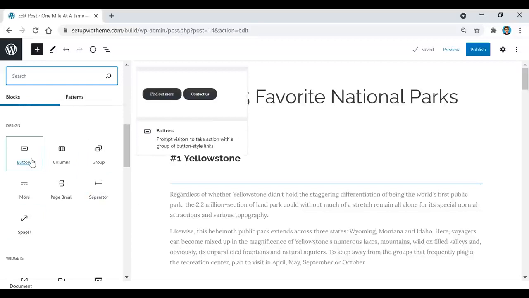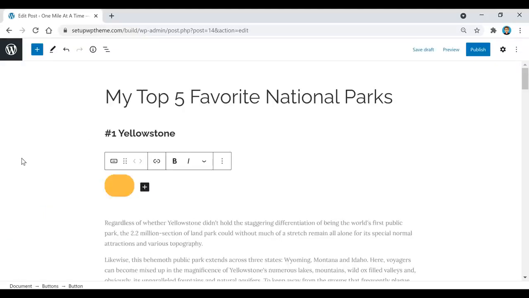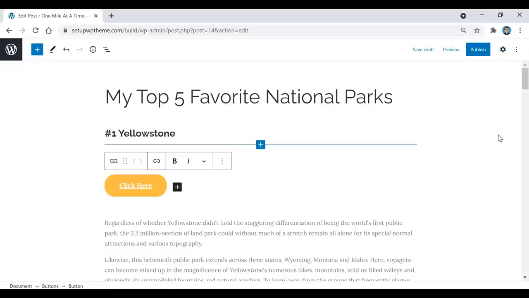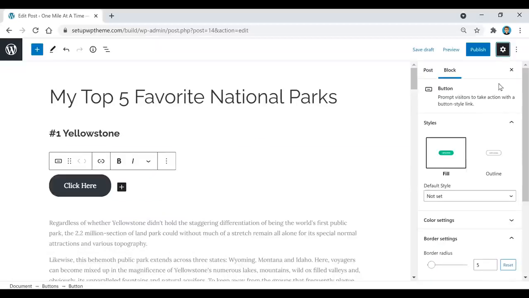This is how you create a button. So if we click on this, here's your button right here, you could type in click here. And then if you maybe wanted to send somebody to a link, you would just go and select this, and then paste your link in right here, and then click on submit. And then again, if your sidebar disappears over here, you can click on that.